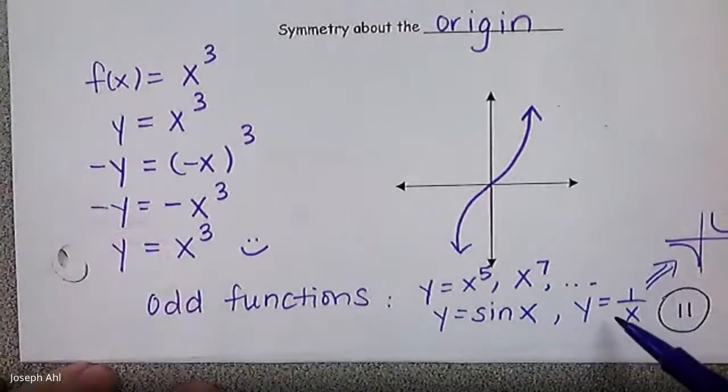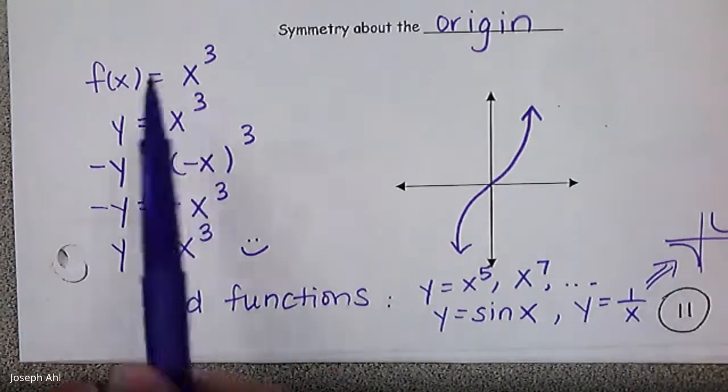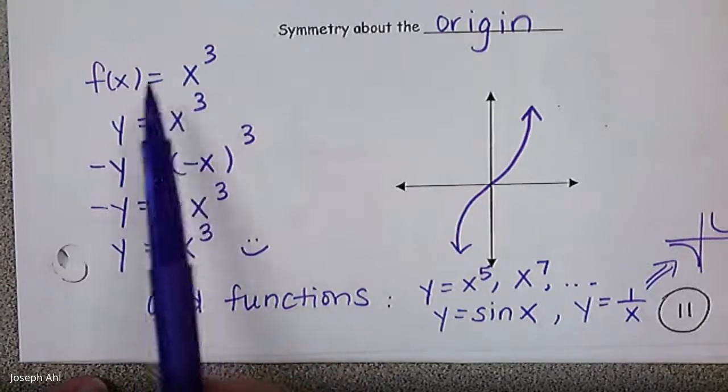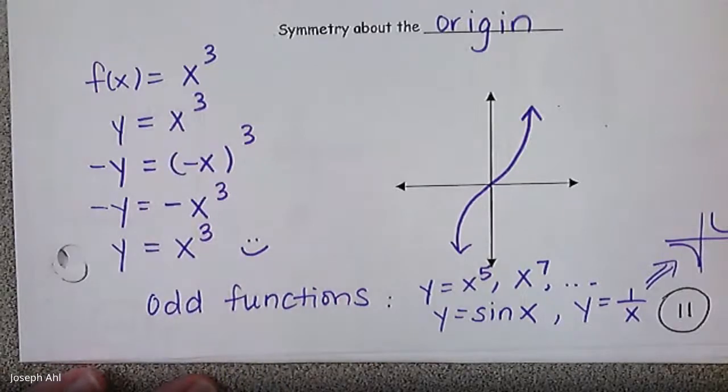If you were to do the algebraic test, replace x with negative x and y with negative y, you'll confirm that yes, you get the same equation again. So that's the main thing we're adding on today, is now not only just testing for symmetry, but if I give you something in function notation like f of x here, being able to classify that as being an odd function or an even function.